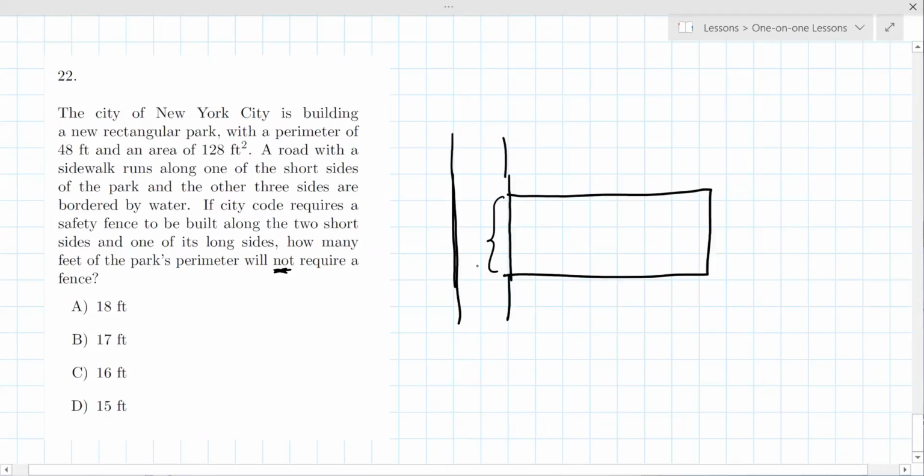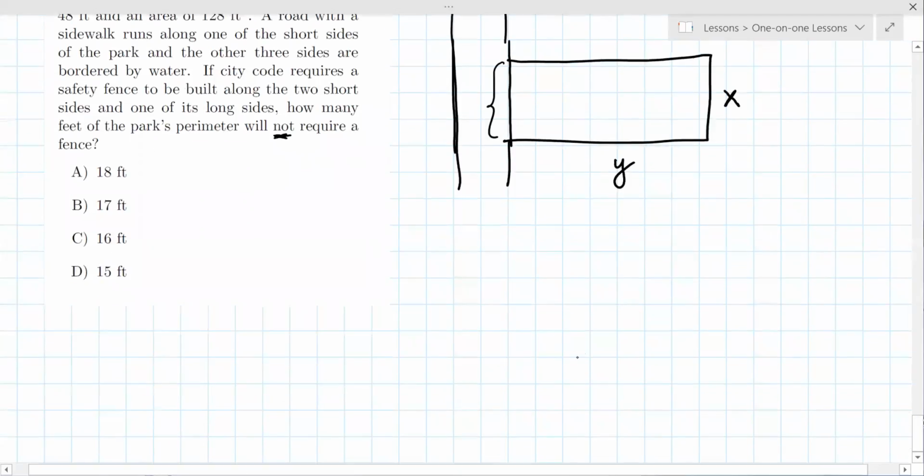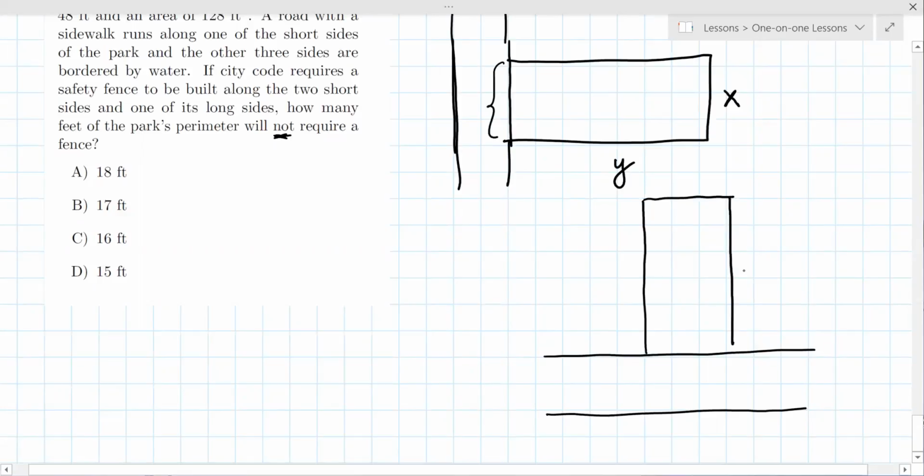So for once, do you find the whole thing and then subtract? Yeah, so here's what we've been making a mistake of, and I didn't want to mention it. We should call this the short side, because we're used to solving for x. And this will be the long side. This is where the picture becomes really important. Let's say the road was like that. Now it's a little bit easier. This is y, and this is x. So your picture can make a huge difference about which one you end up using. Okay, so either one is reasonable.